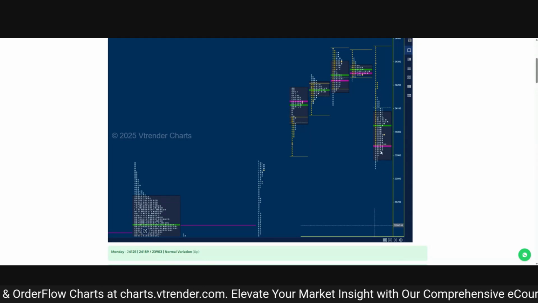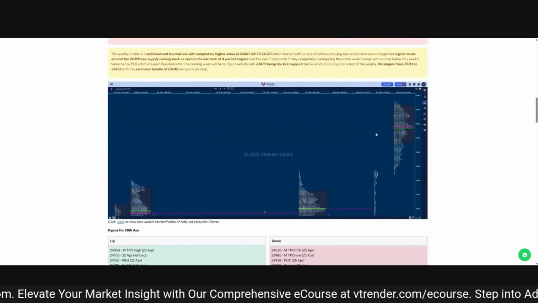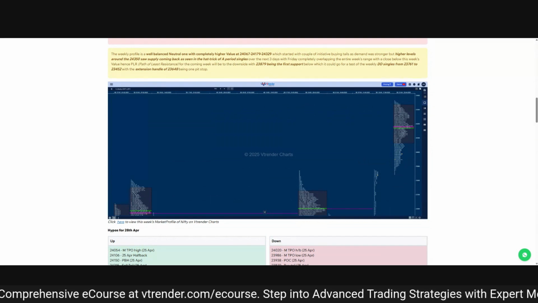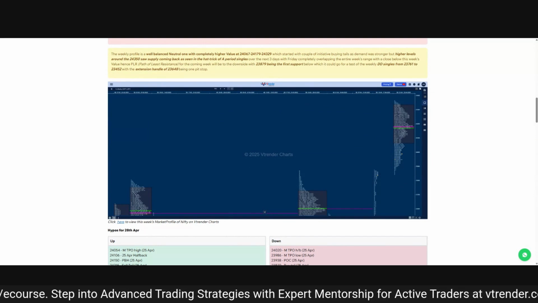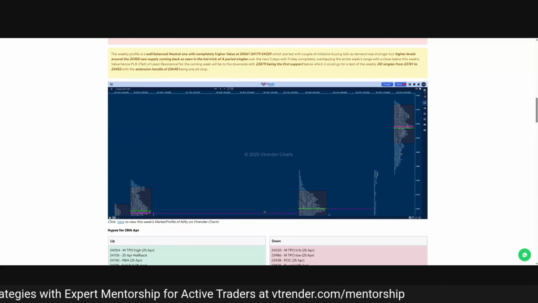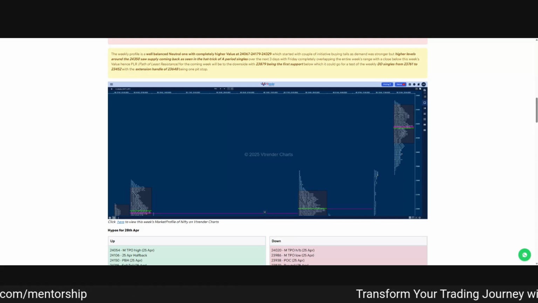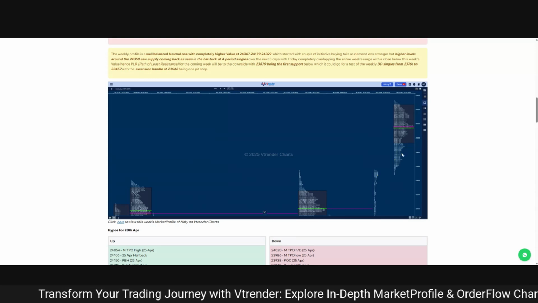And we closed as a B-shaped profile, and on the weekly time frame, you can see how we have formed a nice balance. So this is a neutral profile which we had last week, because we opened and probed higher. We went on to get above the first 5 hour highs, but we again stalled at that 24350 level. Then on Friday we went on to break the lows of Monday. So the weekly initial balance was broken on both ends, and we closed in the middle.